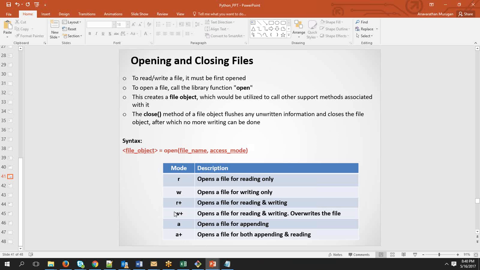Remember, w is write only, which will create a file from the beginning if it is not there. But if the file already has some content, then it will be overwritten with the new content you're trying to write. So for that, we will be using a+. Depending on the kind of situation that we have and what we are trying to do, we will be using a different mode.